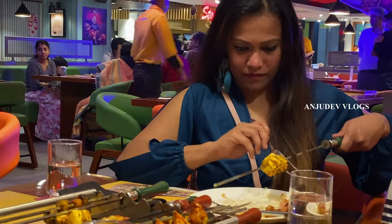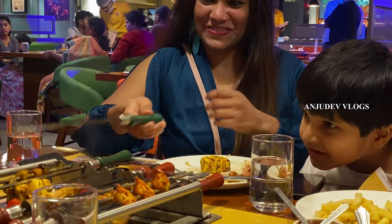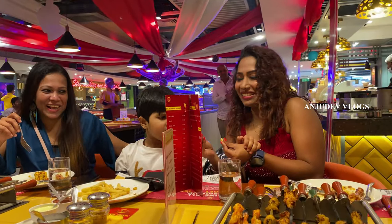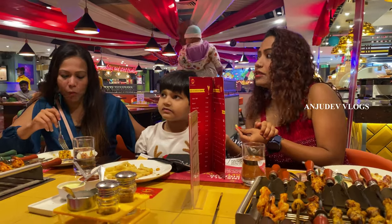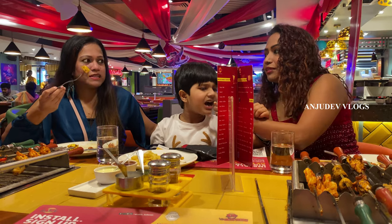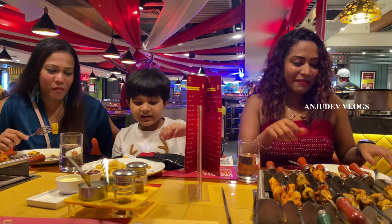Now it's Chinchu's favorite, paneer in action. Or maybe Chinchu in action. Poor paneer. So Chinchu approved paneer. Anyone can try the paneer here. Chinchu has approved it. Bit spicy. She is a medium spicy lover, so she said it's spicy, but I am a spicy lover, so I would definitely love it. The masala is spicy. If you tell them, they will reduce the spice. Let me try that paneer, okay?